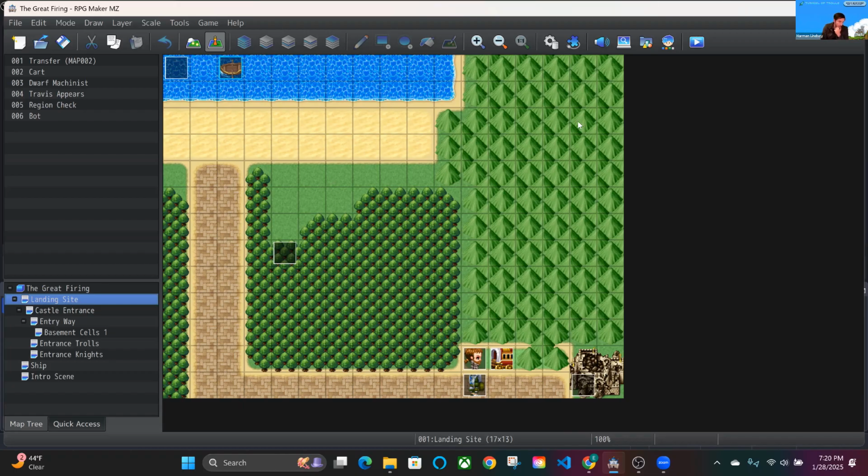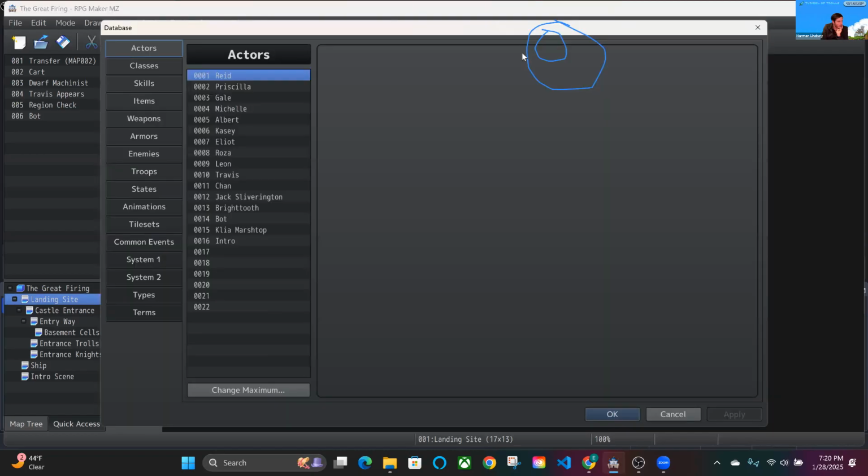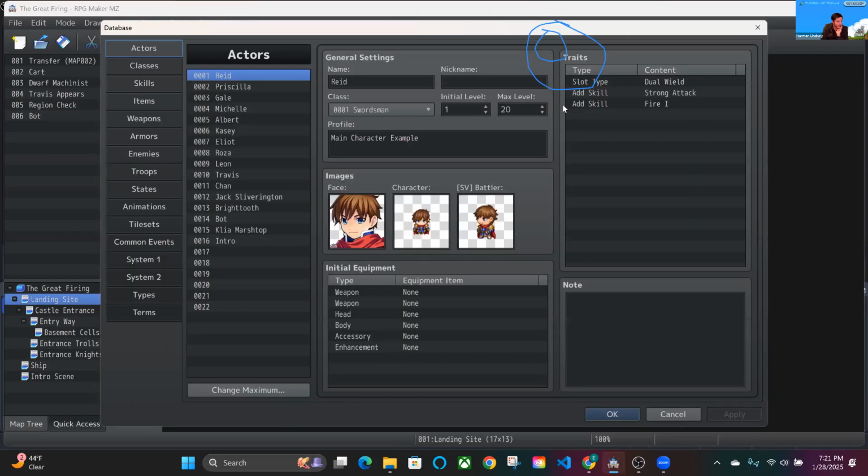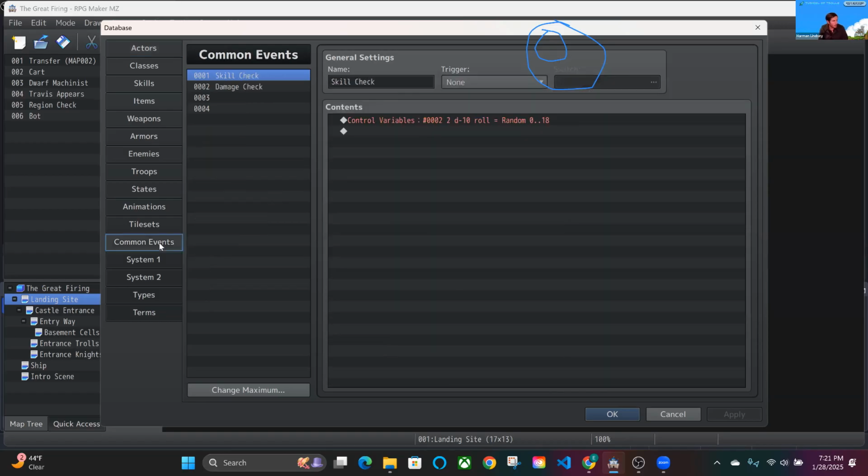To start, let's go right here. As we can see in this circle, we have the settings bar for the database. Okay, so what we're going to do is create a common event. We are here in the common events in the database.